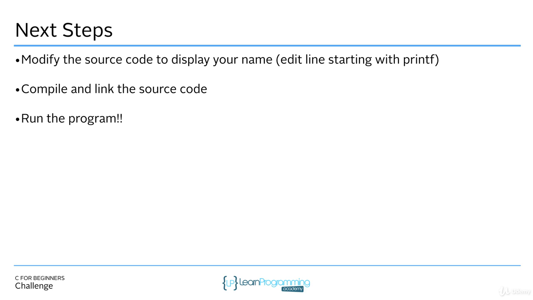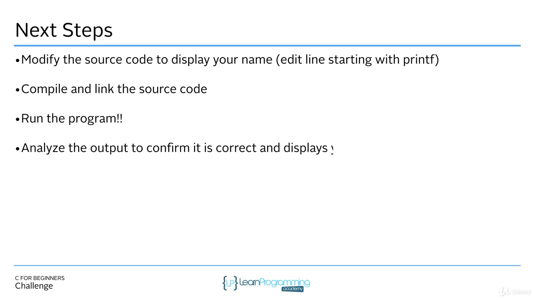IDE in Code::Blocks. Once you run the program, it's going to actually display a new console. It's going to display the DOS prompt, that little black window. And you need to analyze the output to confirm that it's correct. If it doesn't display your name, then you're going to have to repeat this process. You're going to have to go and edit the source code, recompile, which will link, and then run. And this is the process that you're always going to employ when creating a program: editing, compiling, linking, and running. And then testing and debugging. Testing the code, making sure it does what it's supposed to do. And if it doesn't, fixing the errors.